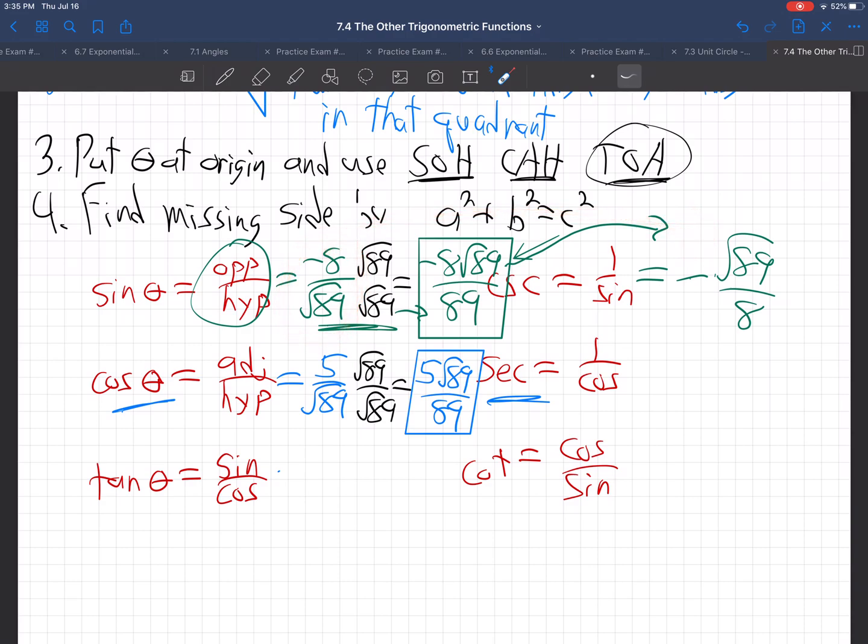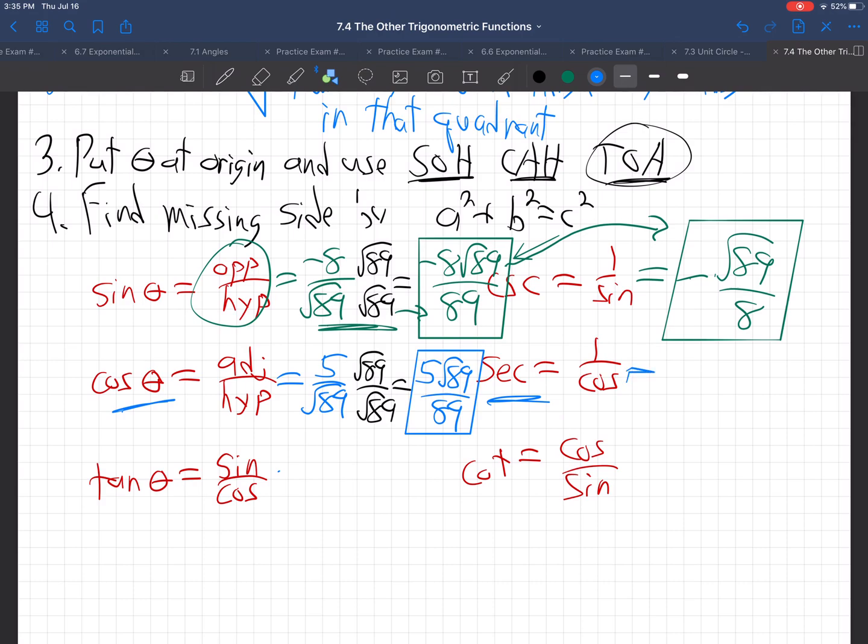You might say, well, is that right though? Yeah. When I multiplied top and bottom by root 89, this is just a fancy 1. I didn't change anything. I did the same thing top and bottom. So this answer and this answer are really the same. They just look different. You could flip either one. And it's way better to flip this one because that way you don't end up with a root on the bottom. You don't have to mess with it. You see that trick? So just do that. So boom, like that. And now next one for the secant, 1 over the cosine.